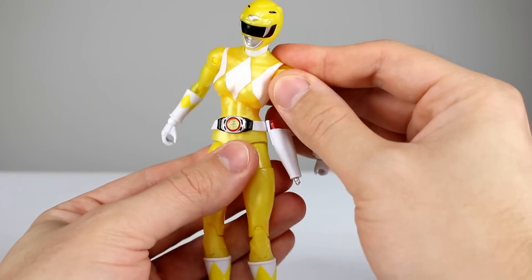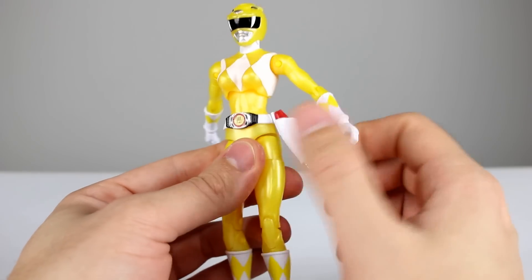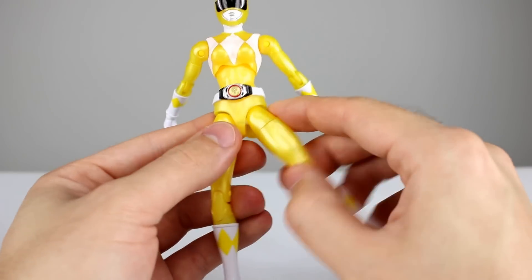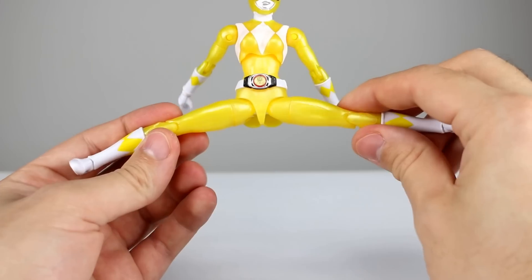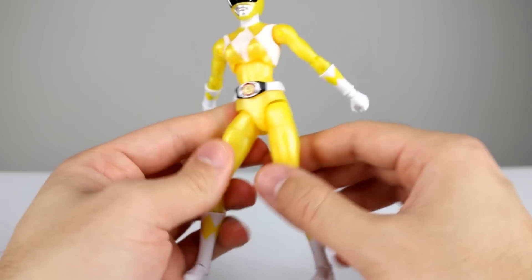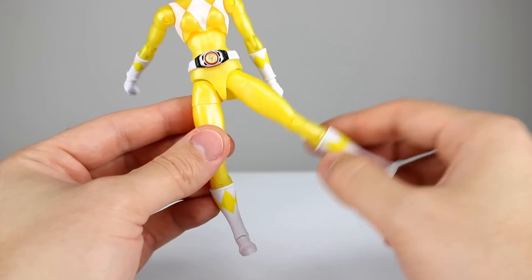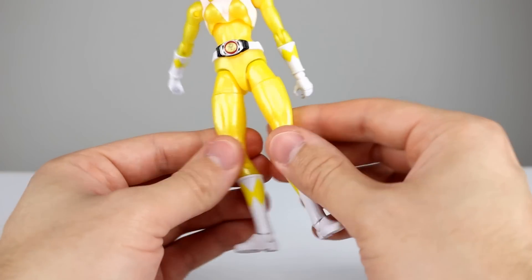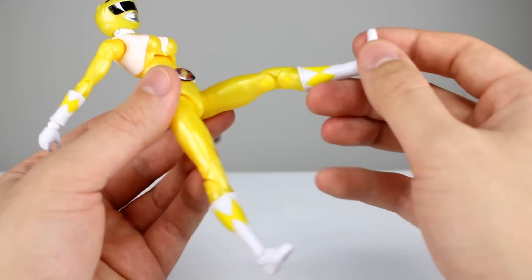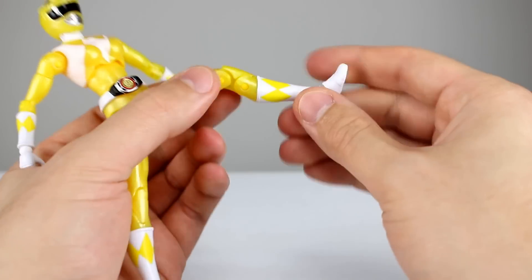The diaphragm joint is actually fairly effective, though a little bit ugly — you get pretty good range all the way around with only gapping if you really try. The holster pegs on for the hips — it's essentially the same as Marvel Legends. You can almost do full splits and you can bring the legs pretty much all the way forward, though they don't go back at all. Hers seem to be quite a bit more loose than they were originally — not floppy loose, but pretty close. You do get a thigh swivel, which is also fairly loose on this figure, maybe as a result of the plastic.